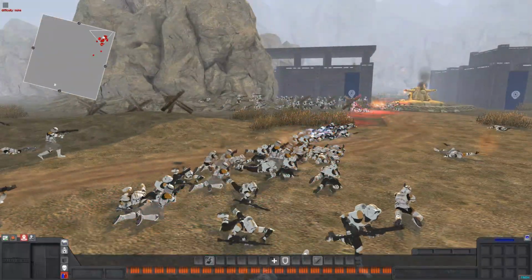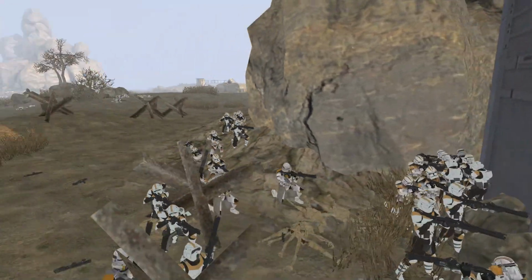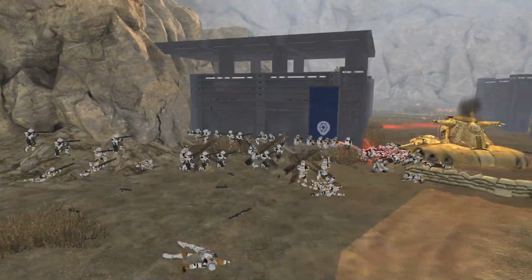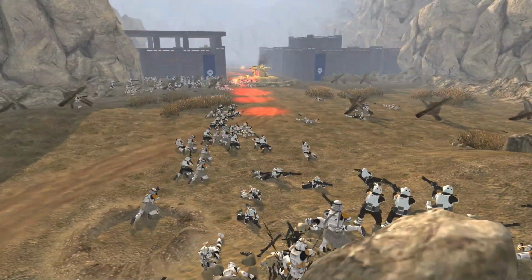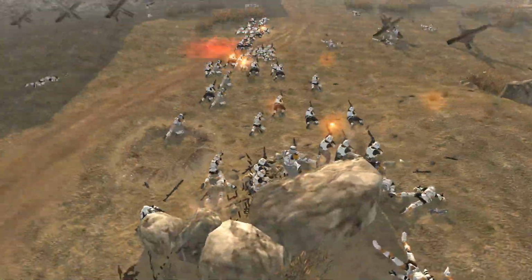You can't tell. I don't see any troopers with their emblems on their helmets. Let me know in the comments: did you guys see Waxer and Boyle at any point in this battle, like in the middle of it? Because I haven't seen them since the beginning. I fear the worst. I do fear the worst. I wish there was a way where you could just locate a particular trooper on the battlefield, but there's no way to do that.